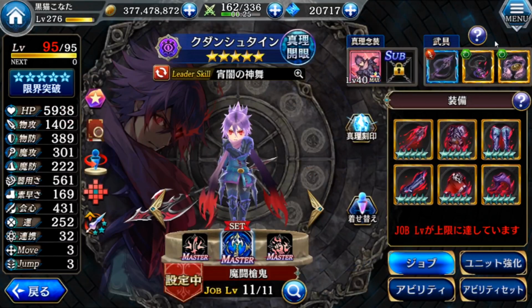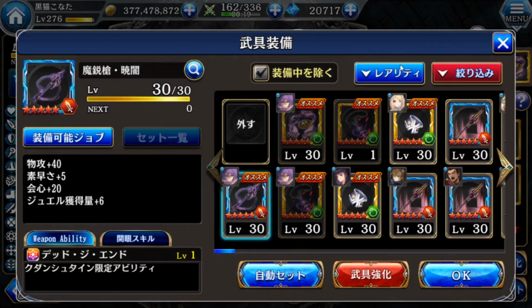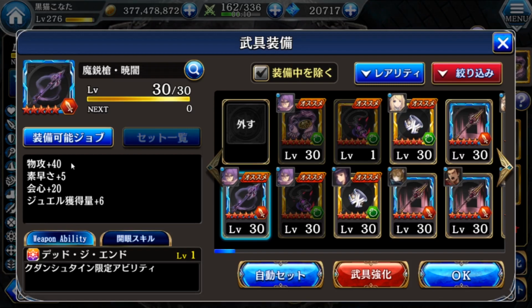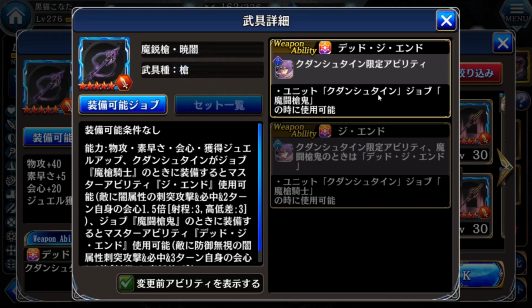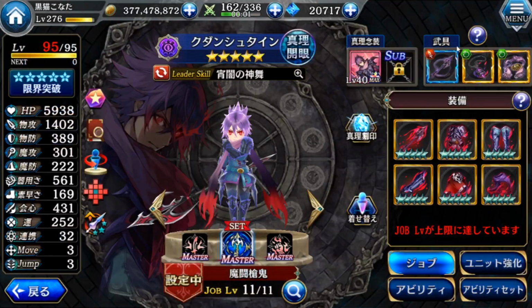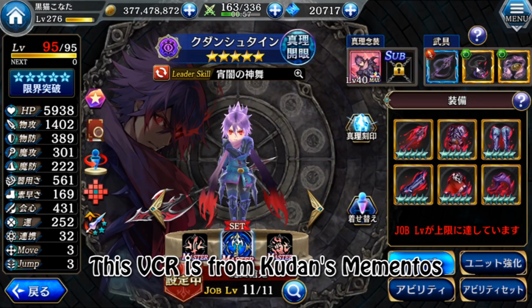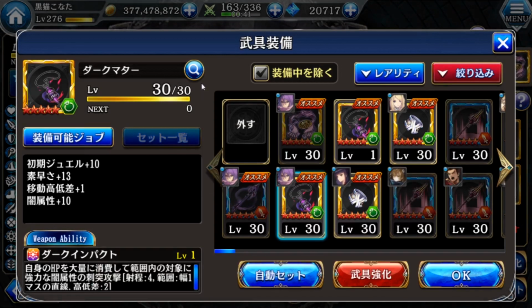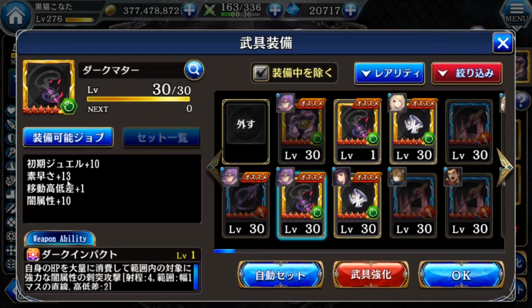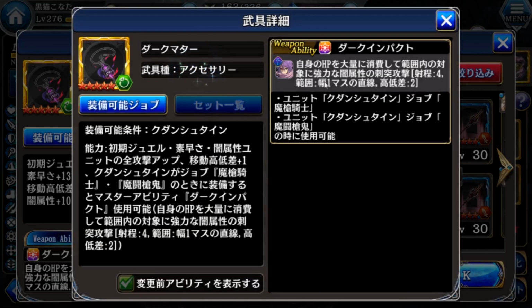And then for the gear, this weapon gear is his weapon. Everybody can get this gear from the Sacred Scroll chapter, I think it's chapter 2, and the overall status increase is so-so, but you can use the weapon ability, this one, only cooldown can be used, so by default most of the time you will be using this spear. And then this accessory is from his mementos, and this accessory only cooldown can be equipped, so it's a bit of a waste, but it greatly increases the speed and jump +1 and dark elemental +10 and initial jewel +10, so it's quite good. And this weapon ability is also very good.